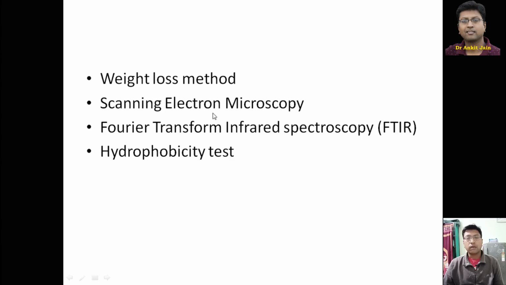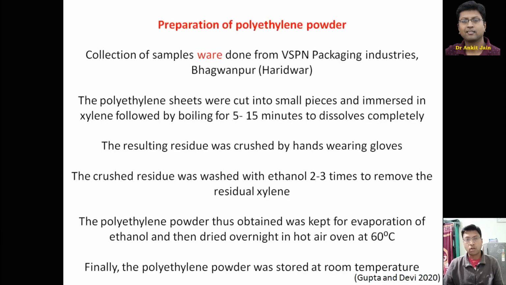Topographically, the measurement is done by the scanning electron microscopy, and then chemical bonding is measured. The change in the chemical bonding is measured by Fourier transform infrared spectroscopy. Then there is change in the hydrophobicity is detected by BATH test. So this is all about the test that is carried out, or the different protocols that is carried out under the laboratory condition.